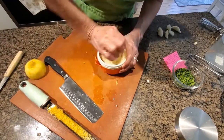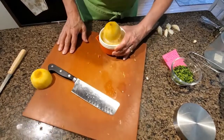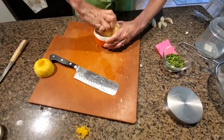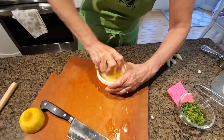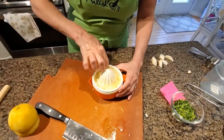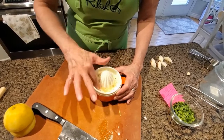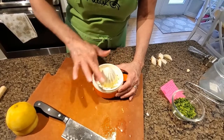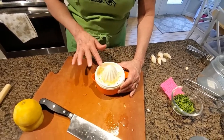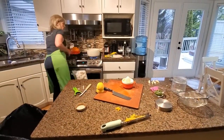Okay, so I'll juice this lemon. Oops. Okay, there we go. Got all the juice out of the lemon. This has got just a great burst of flavor too, so it's going to add really great flavor to this soup. Okay, so I've got my soup coming up to a boil here shortly.